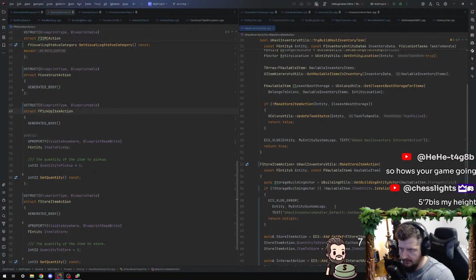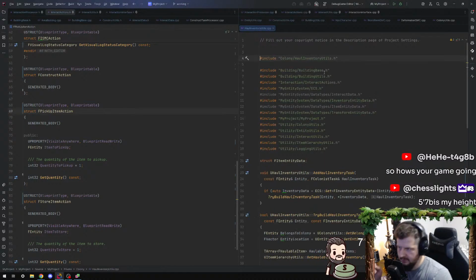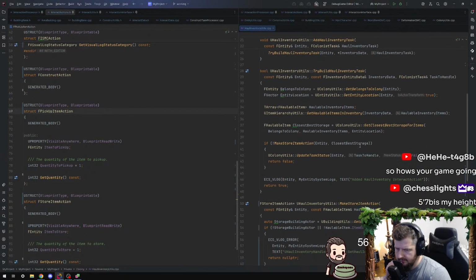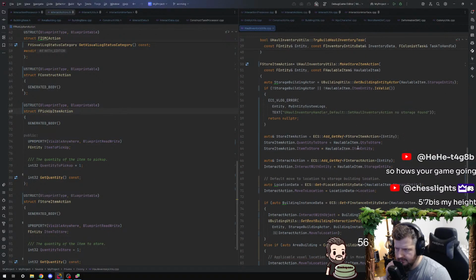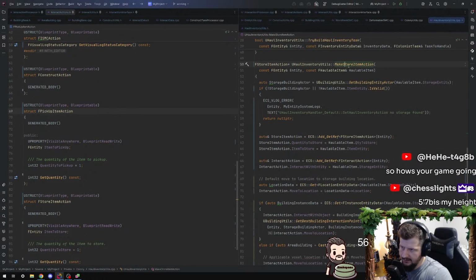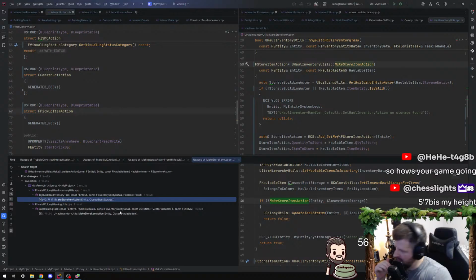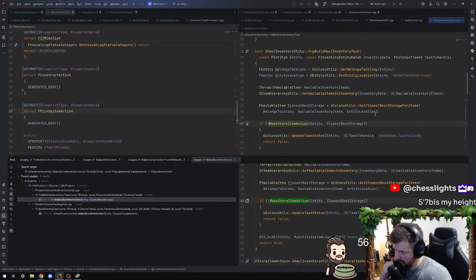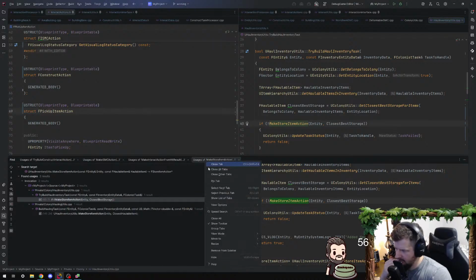Alrighty. That looks good. Haul inventory utils. Let me think about this a little bit now that I've changed it. Make store item action. Yeah, so when we do that, we're just going to automatically add it. Let me see where that's called from. That should be called from the processors, right? Try build haul inventory. Well, that's fine too. This is called from the processors.